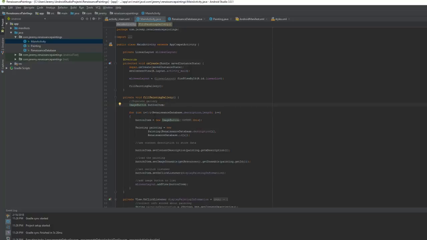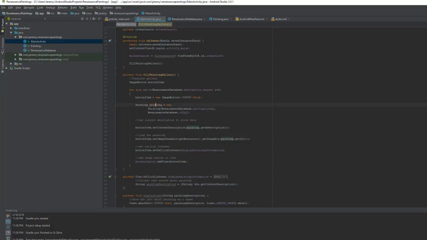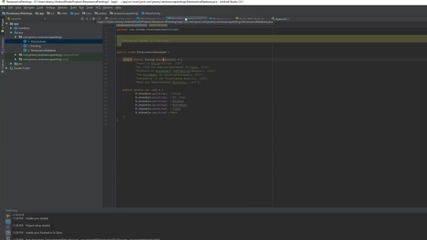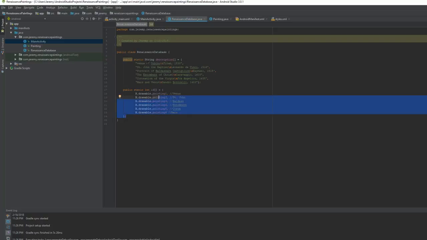Then we've got paintings in the array, which are all located here. There's our 6 paintings. There's our 6 descriptions of the paintings.